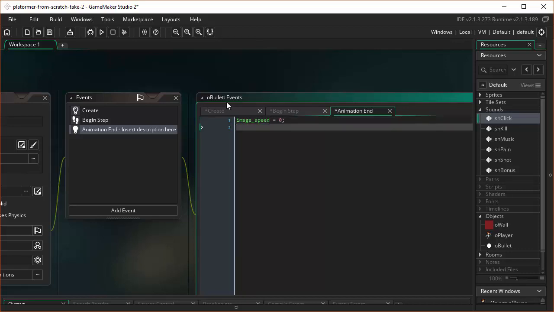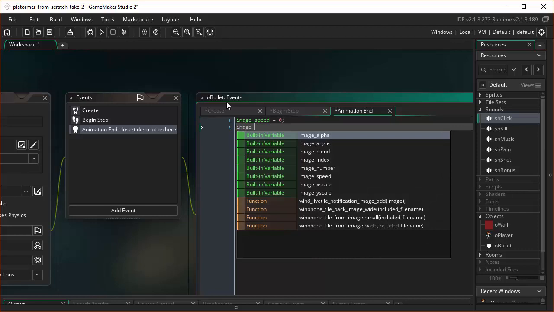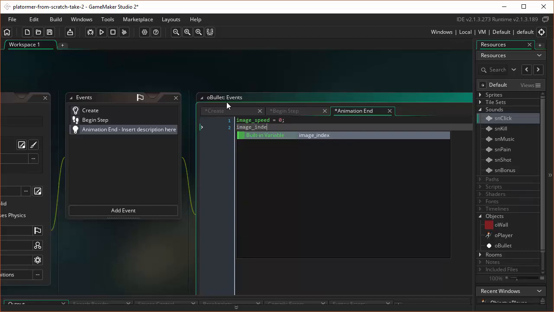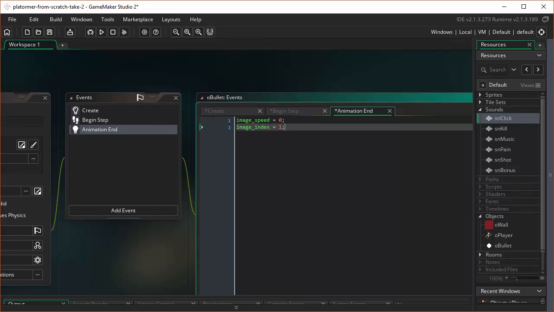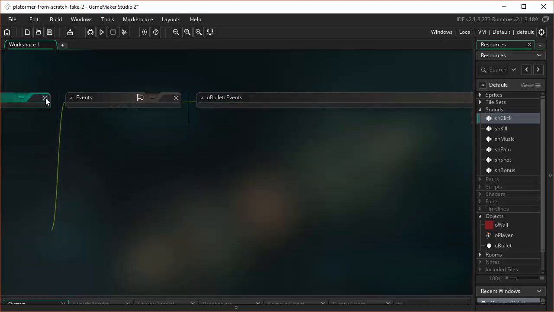That will prevent it from animating. And we will set the index of our image to 1, which means it will cause it to sit on the second frame of the image, which is the bullet, by saying image index equals 1. We'll come back to this later. We're going to do a bit more work with it later on, but for now this is what we need at this point.